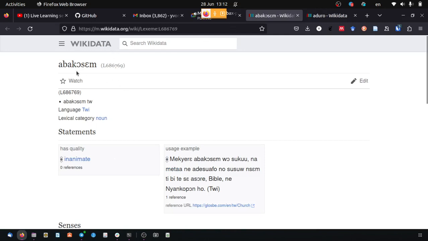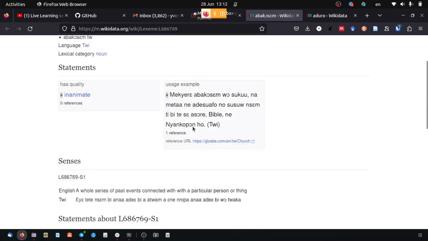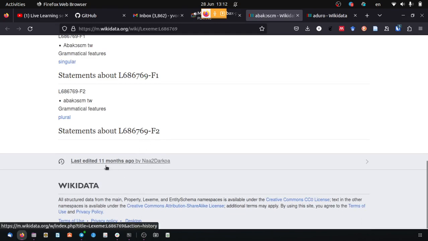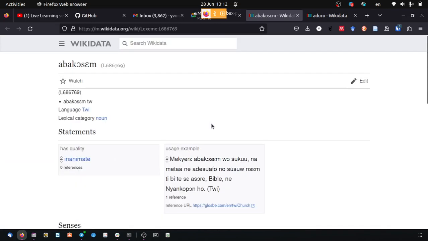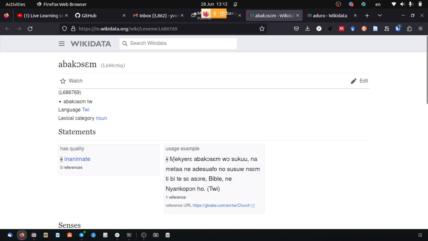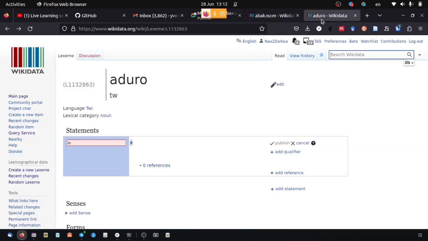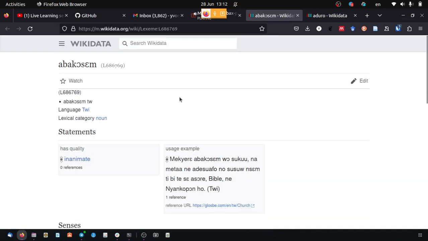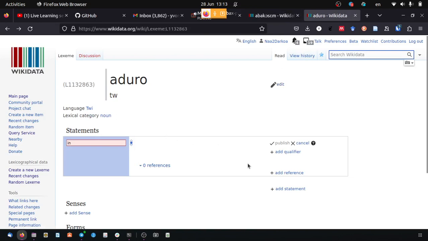There's a lemma that was created a long time ago. The last edit was 11 months ago. In fact, I was the same person who did it. So all you need to do is find something like this, follow how things have been done here, and then do the same for the one you are working on. The links to the pages we've already done, we can share with you, so that when you are working, you just open them in a different tab, look at what has been done, come to your tab and do the same thing. As easy as ABC. That's what I refer to as copy and paste.